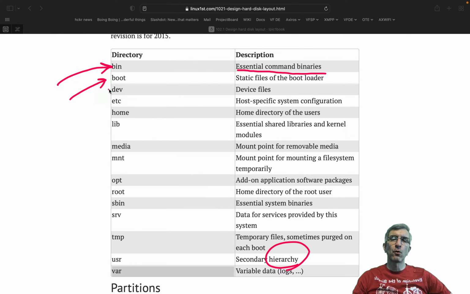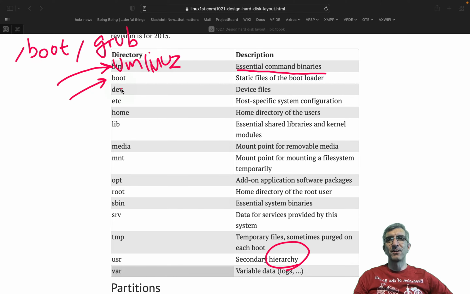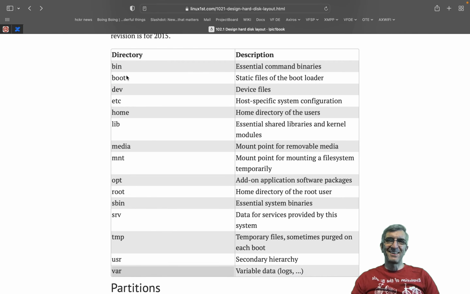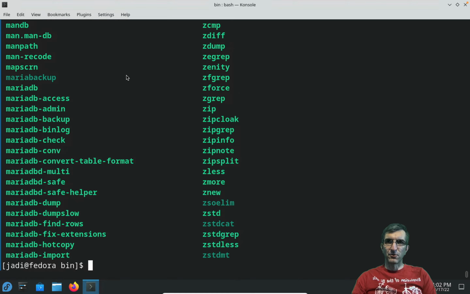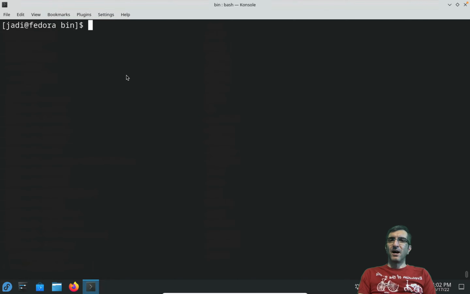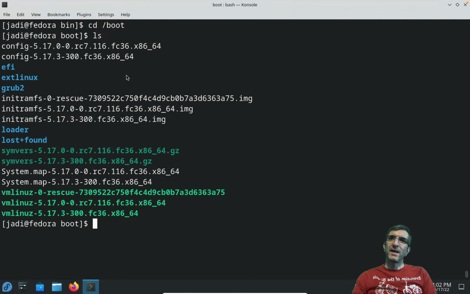/boot is used for booting the system. You've seen this in previous chapters. For example, under /boot, you have grub, your bootloader. We will see in the next chapters in more detail. You have vmlinuz, which is the Linux kernel binary. You have the RAM disk. Let me go there and do a directory. Control L will clear the screen, so I can go to /boot and ls.